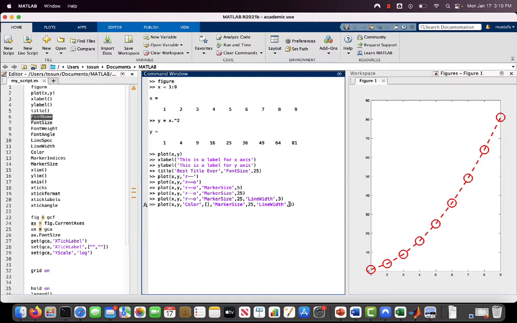For example, 1, 0, 0. If I click enter, you will see that it will create a line, but this time its color comes from RGB values. If you change that RGB value like that, your color of line will change.